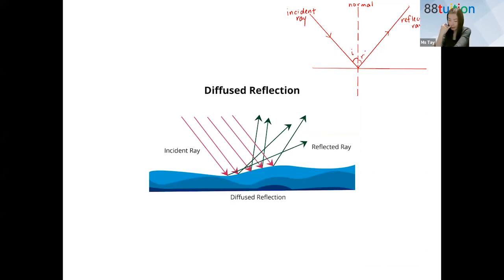Angle of reflection. So these two angles must be the same. Can y'all take a picture? Or you can wait for me to send you the slides, the notes. Okay. So I represents angle of incidence. Okay. R is actually the angle of reflection. And you take note for every single ray here.